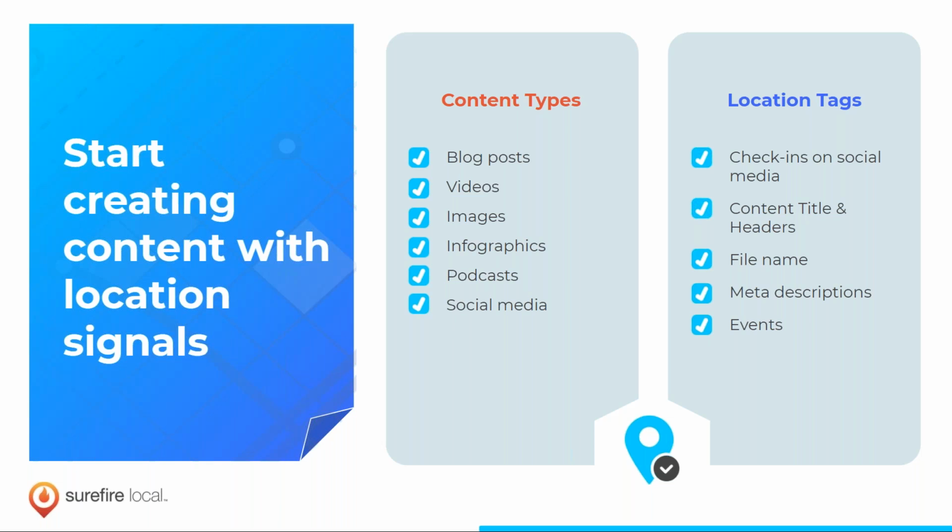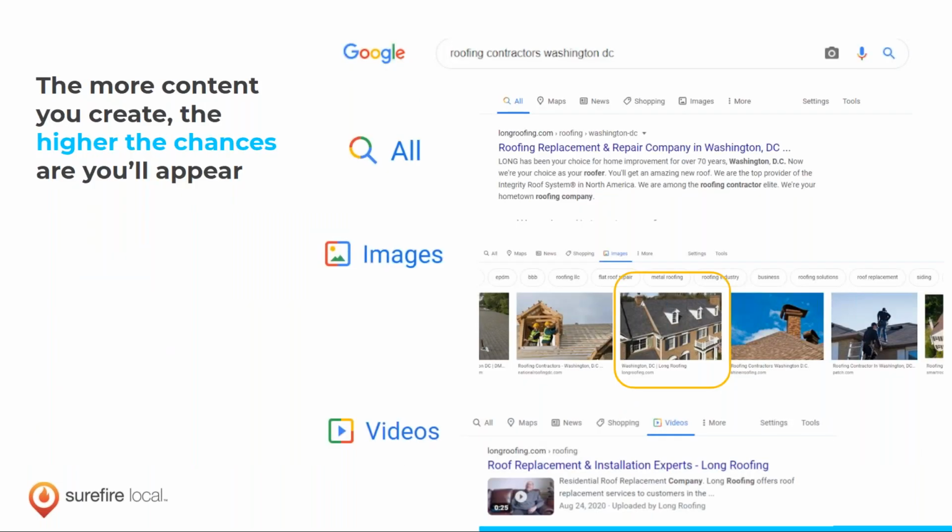And then in addition to creating content, post about where it was taken. Social media, talk about the service area you perform. In the titles and headers, put the cities you work in as a way of showing Google and clients what your service area is. In the file name of the file, in the descriptions, talk about events. These are all ways to help show potential clients where you work, and gives Google and clients that information.